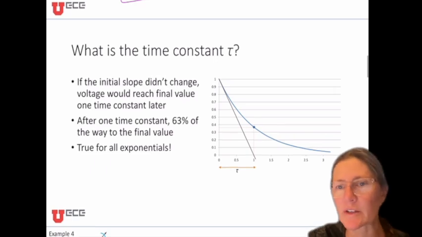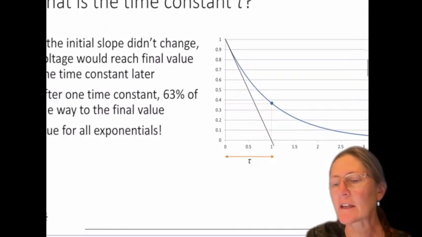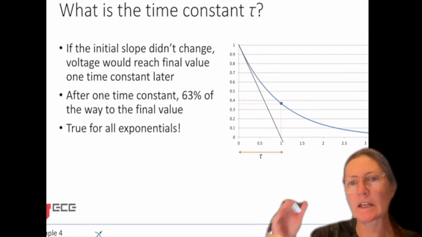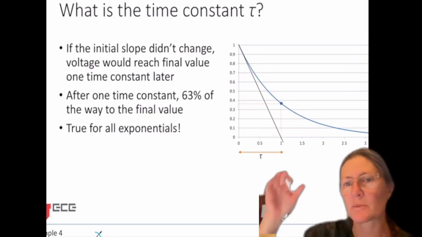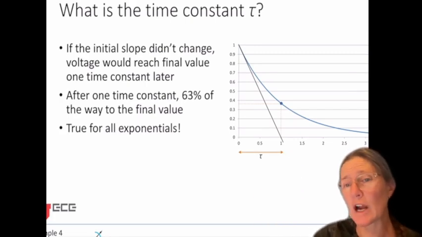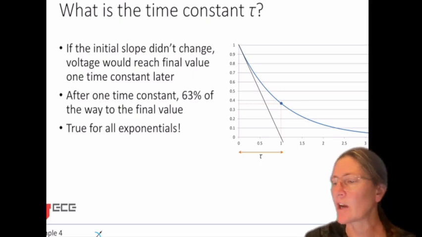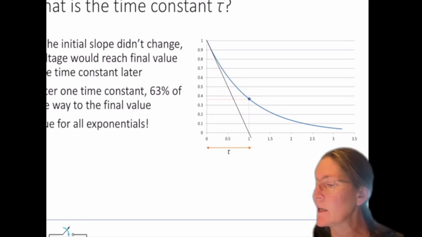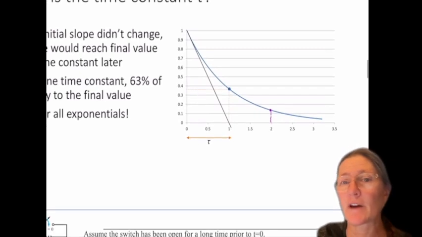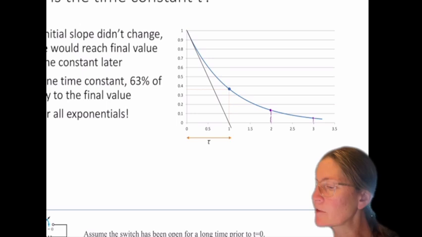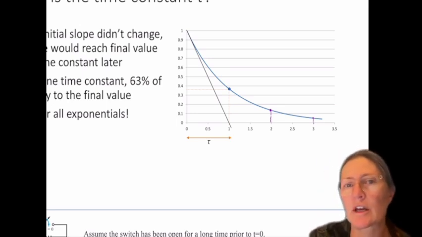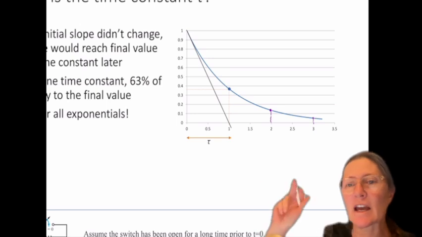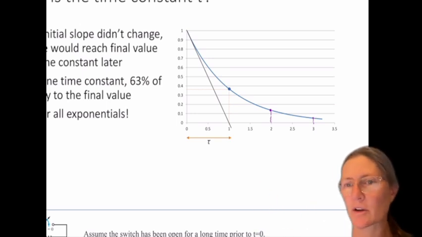So reviewing again what that time constant means. I had said that it's pretty much just giving you an idea that at one time constant, you're going to be about 63%, which is over half and close to the final value. So this gives you an idea that at 2 time constants, you're going to be closer to your final value. And then at 3 time constants, you're going to be really, really close. And so this gives you a feeling of, oh yeah, and we define it as almost there at that 1 time constant.